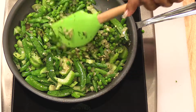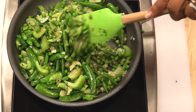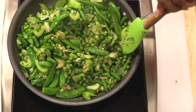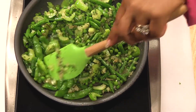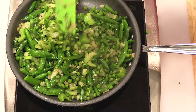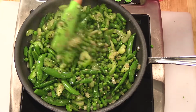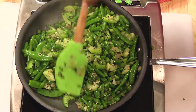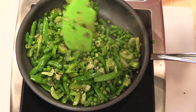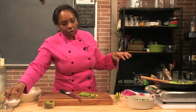I'm not going to add the kiwi because, again, I want the kiwi as the base, sort of keeps everything together so that it doesn't roll all over your plate. Let's get that stirred well. Now, some things I added salt to that has absorbed the salt. So since we're doing the entire dish together in this pan, we're gonna add just a pinch more.